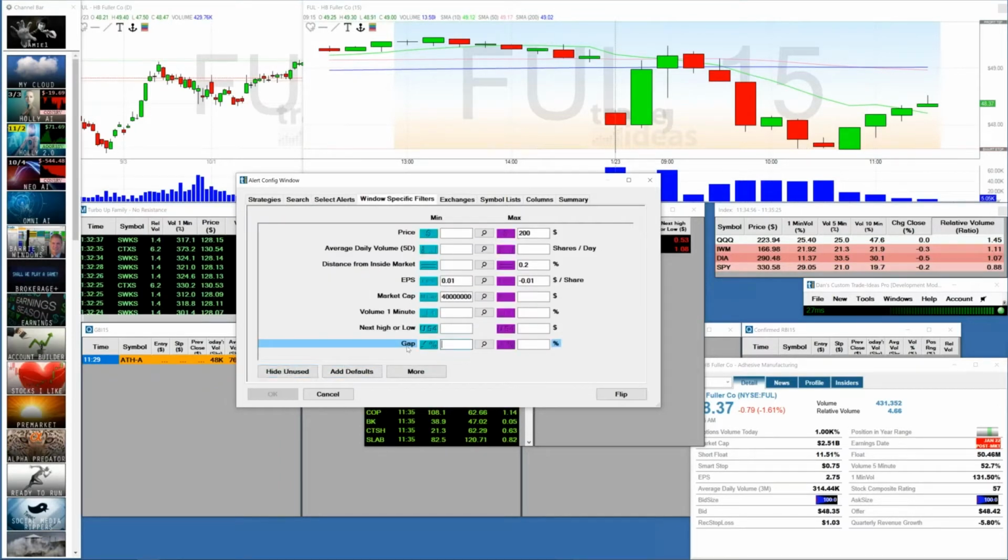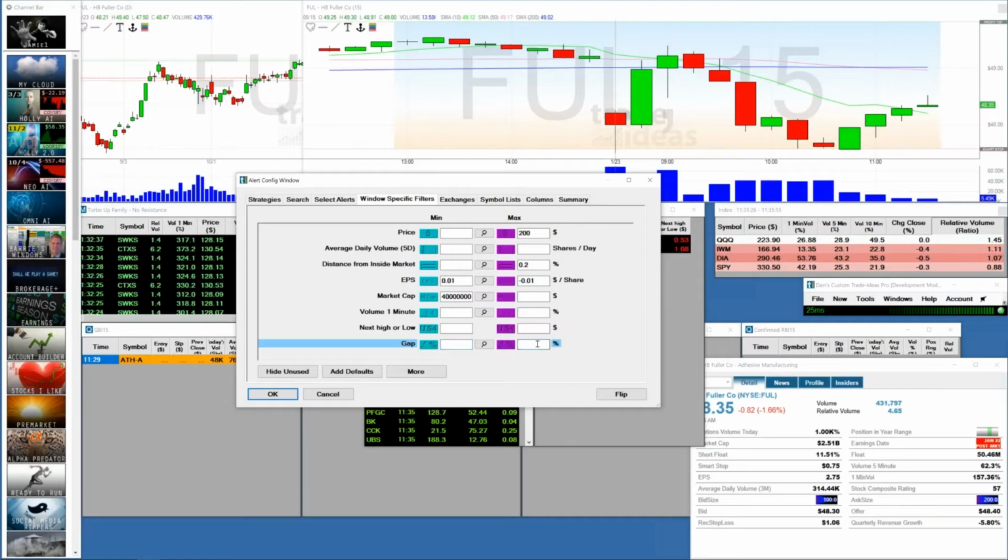And notice it just says gap. It doesn't say stocks that are gapping up, stocks that are gapping down. We use it for both, okay? So if I added a 1 in the min field, in addition to these other filters, that would add the criteria, hey, by the way, stock had to have gapped up 1% or more from prior close. Pretty easy. We just put a 1 in the min field, and that would get us a gap up of 1% or higher.